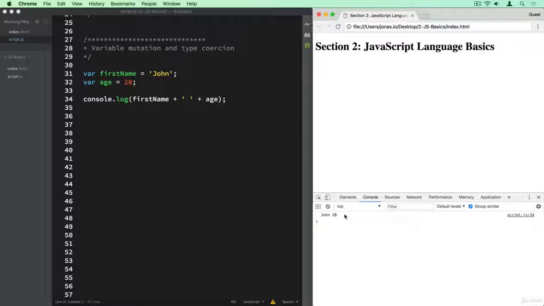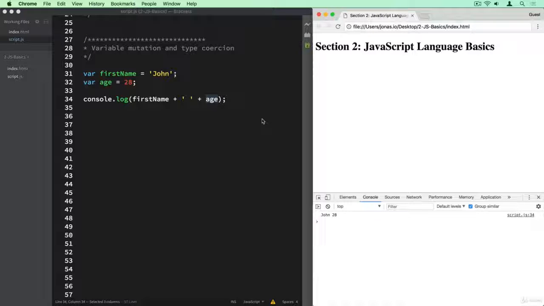So how did this work? Remember that age here is actually a number and not really a string, but still it logged it as a string in this entire John 28 string. This works thanks to something called type coercion. What this means is that JavaScript automatically converts types from one another as it's needed.